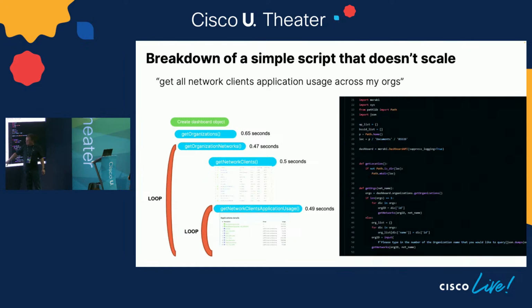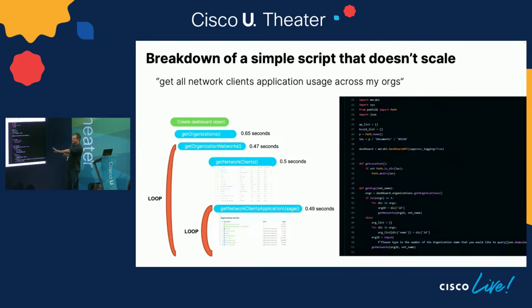This is maybe one loop through here, you've got maybe 1 or 2 seconds. You're talking about one API call per second. And that's not scalable when you start talking about tens of thousands of devices. I have one customer that had like 147,000 network ports we had to query, and that could take several minutes, if not hours, depending on a lot of things. So how do we fix that? And this is something I'm happy to share with you.